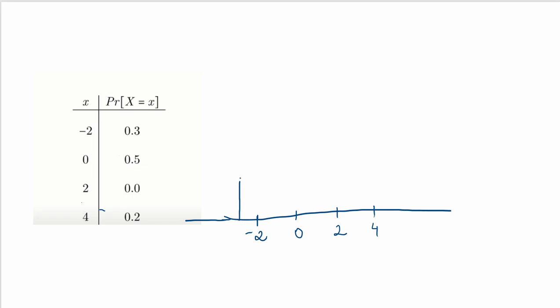So maybe this is like this. I don't know the heights yet. Maybe this is like that. Maybe this is like this. Maybe this is like that, right? But I'm centering them in the values, and I'm making them touch, right? So if I'm making them touch, let's take this one here, it's easier to analyze because you don't have the negative. If this is 2, I'm in the middle, okay?